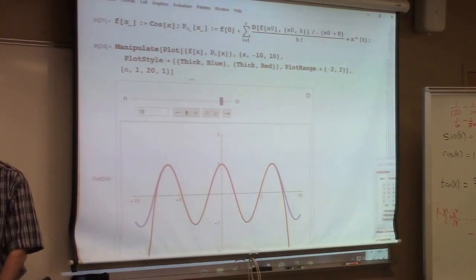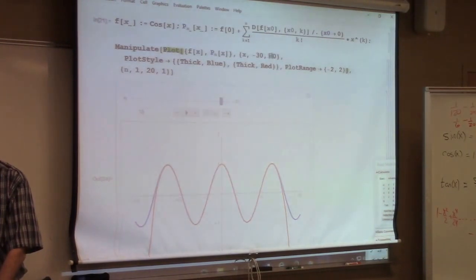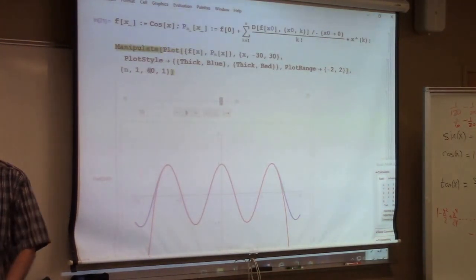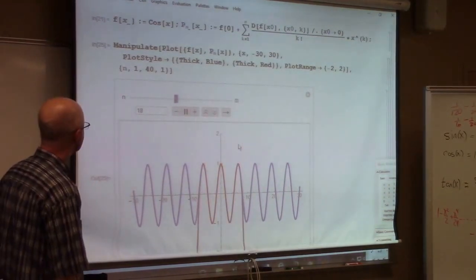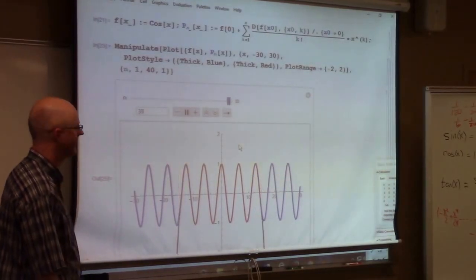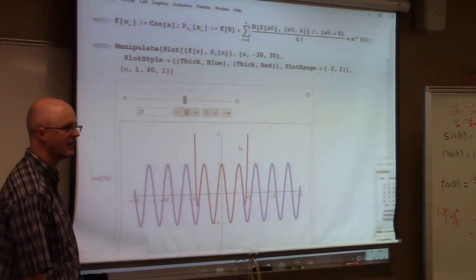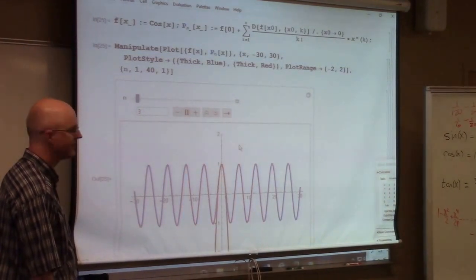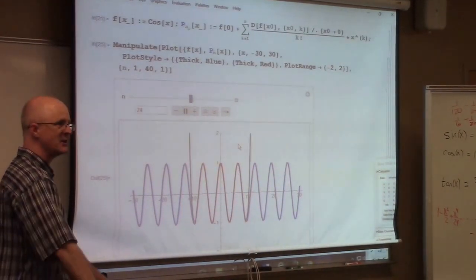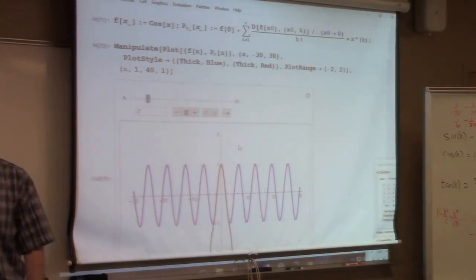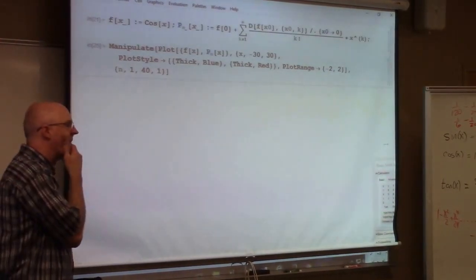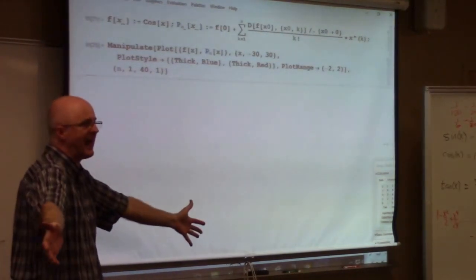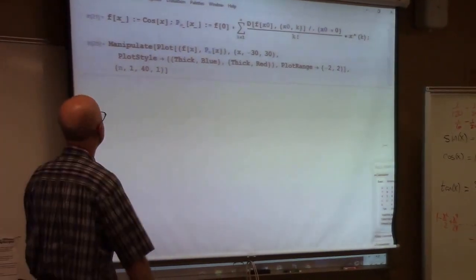Let's make it an even bigger window here. Let's go -30 to 30. And let's go up to, say, 40 there. I'm not sure how slow it'll be, but let's do it anyway. Oh, that's fast. There we see the convergence of the Taylor polynomials to the cosine function. Is it changing your life? Well, okay. I don't know if I should bring that up or not, but a student from like 15 years ago said it changed his life, because it got him actually intrigued in math, whereas he wasn't before, or something like that.